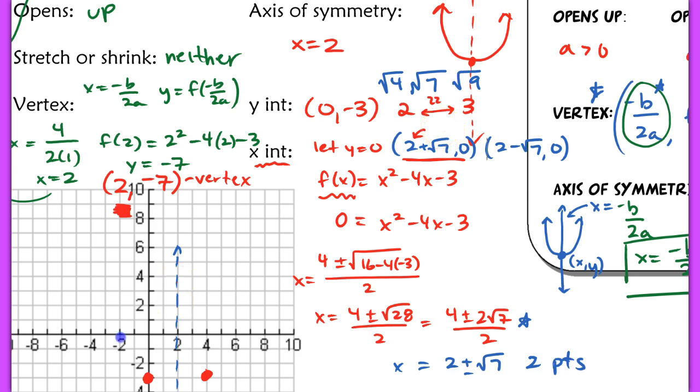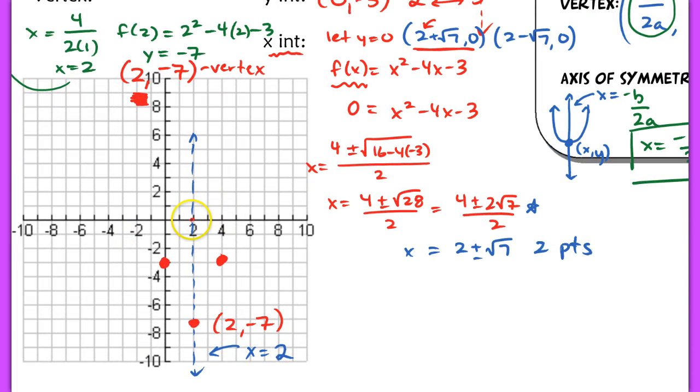So I would start on the x-axis at 2, which is right where my vertex, my axis of symmetry, is going through. And then I'm going to go about 2.5. It doesn't have to be exact, but between 2 and 3 points away. So again, I'm just going 1, 2, not quite 3, but somewhere in between. And then I'm going to do the same exact thing to graph this other point, 2 minus root 7. So I'm going to start at 2, and then I'm going to go backwards by about between 2 and 3 boxes. So 1, 2, and about right there is where I land now.